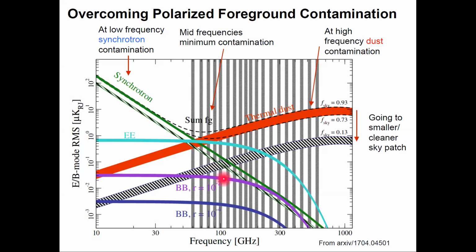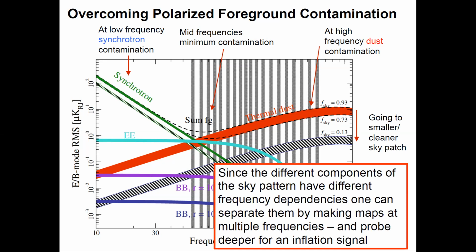This plot is showing on the x-axis observing frequency, and on the y-axis the amount of structure on the sky in both E and B modes. Green is synchrotron, ramping down as you come up to higher frequencies. Red is dust, coming up as you go to higher frequencies. So the typical CMB observing frequencies are in the 100 gigahertz range, where there's a joint minimum. The dust gets fainter as you go from a large fraction of the sky to a smaller fraction of the sky. The dust signal goes down. The synchrotron signal also goes down, but not by as much. And you've got some crossover frequency at about 100 gigahertz. That's the sweet spot.